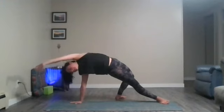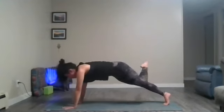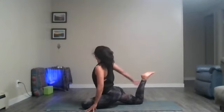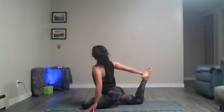We'll shift back, left knee comes in and up, pigeon pose. Taking a second to gather ourselves here. And we could stay here or twist to the right, kick that right leg up and reach for it with the right hand.